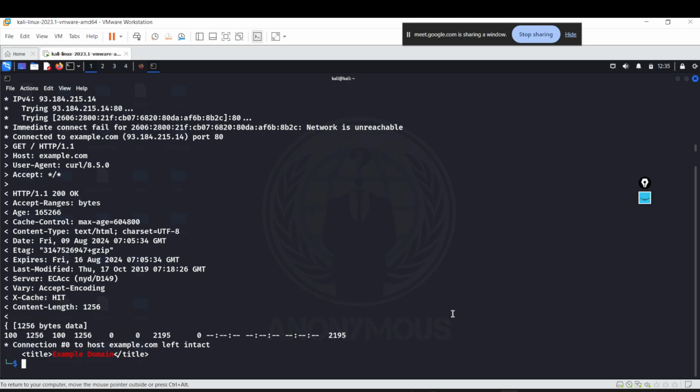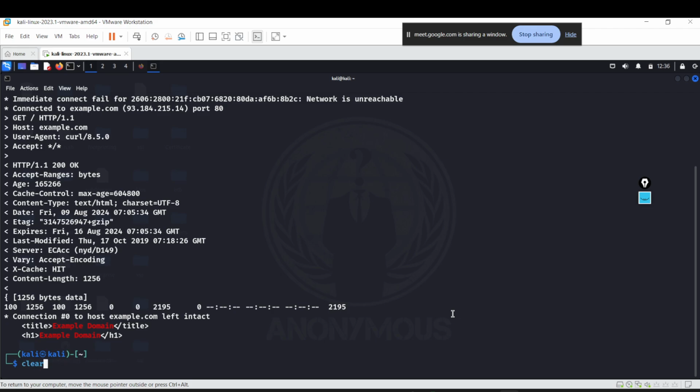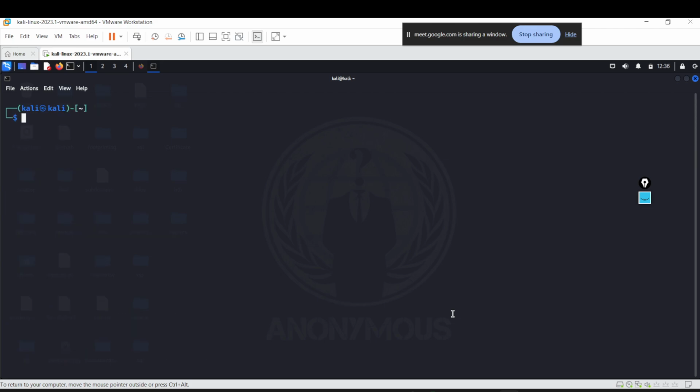And what does verbose mean? Verbose shows you the request header and the response header along with the response. And the small i option was also showing the headers. Capital I only shows the request headers, not the response header. Small i also shows the response. Both are showing the same thing.